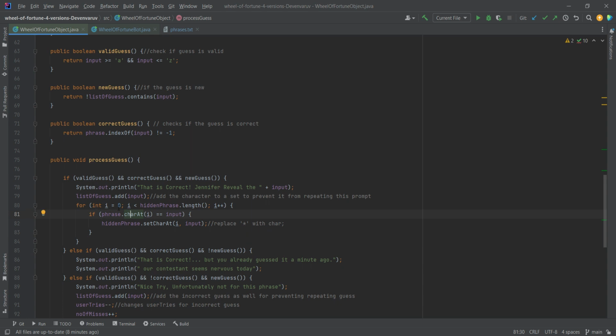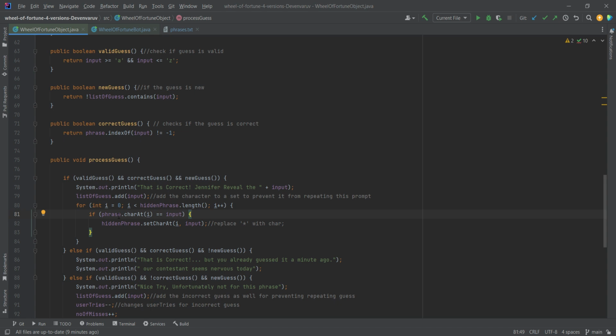For int i equals 0, i less than the hidden phrase length, it goes through the hidden phrase, and it compares the phrase character at i with the input. What this one does is get all the characters and convert them into char, so that it can compare with the character the user input.